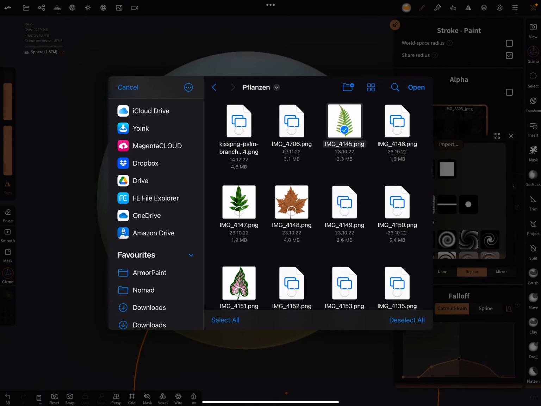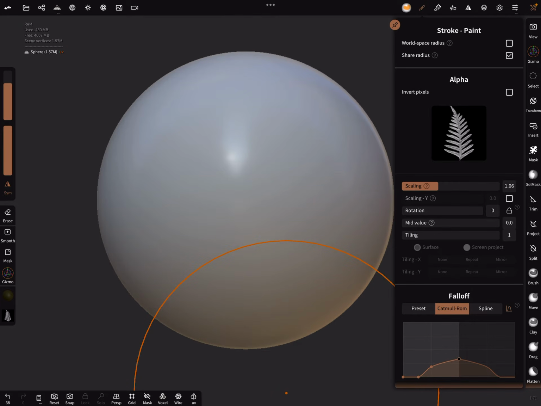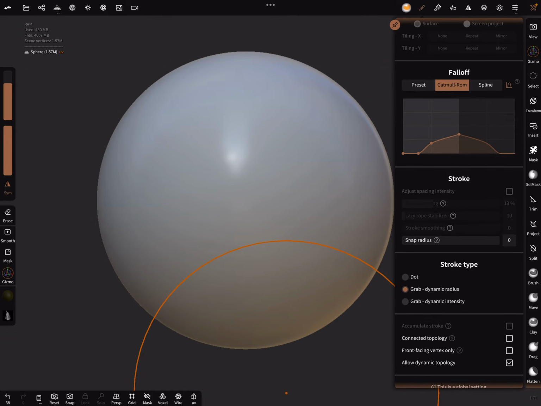This one. Tiling we don't need. The scaling, make sure that you're inside the red ring. And you can change your falloff a little bit. But in this case, I think I use a flat falloff and grab dynamic radius.